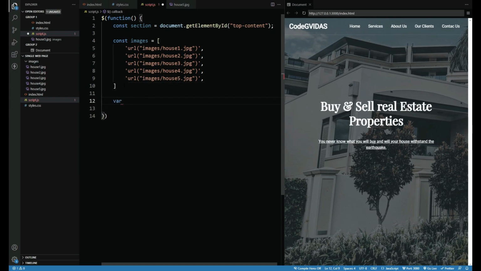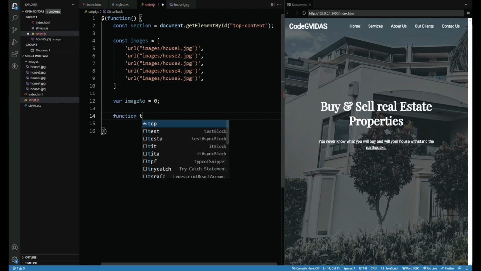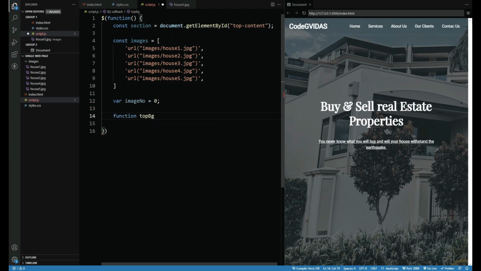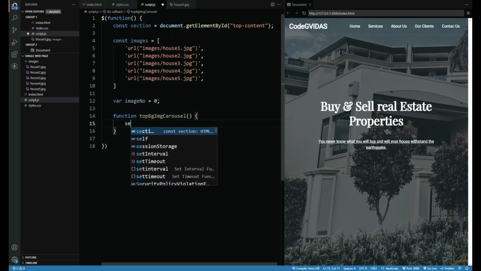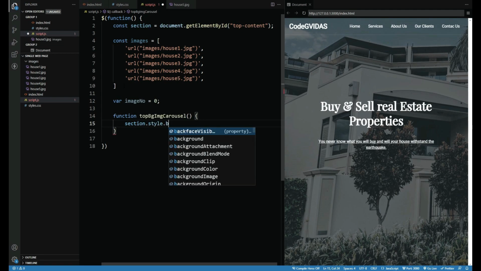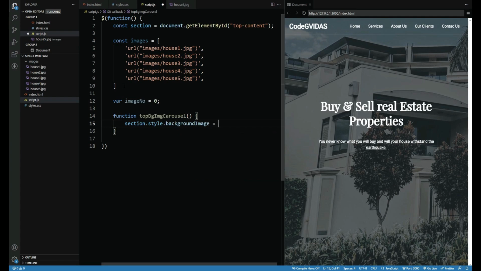Now we need a variable which will be image number. In the beginning it will be 0. Then we need a function which we should call top background image carousel, like this. Then in this function we need section style background image right there to be equal to images image number.